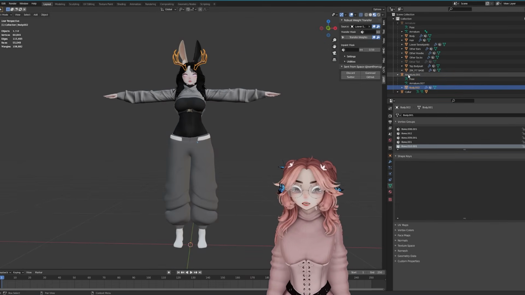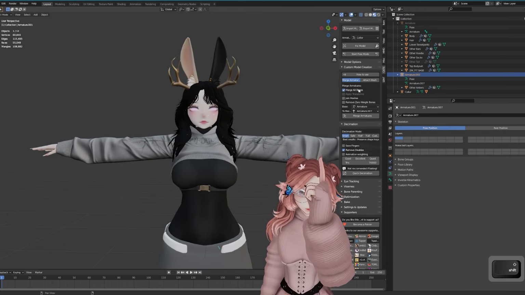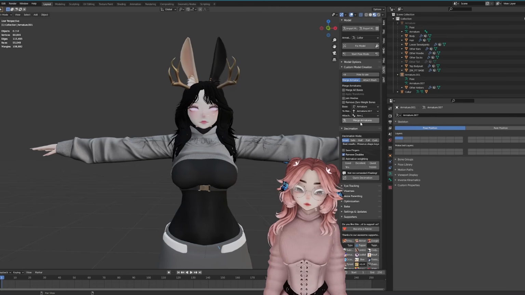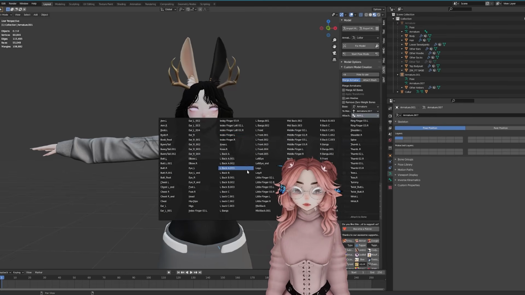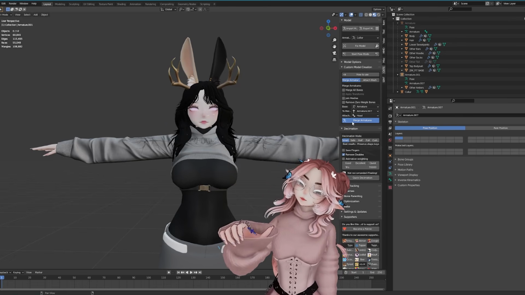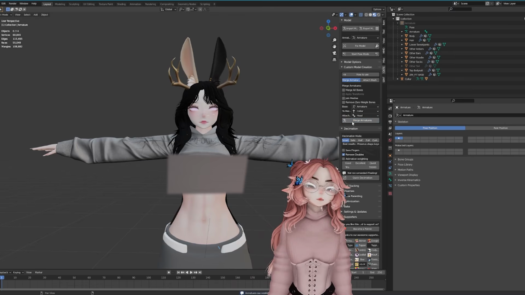Oh, I forgot to add the antlers. Yeah, this is one perfect example. If I kept that merged, then the antlers would just be weight painted to the, or not literally weight painted, but it would move with the hip. So I need to uncheck that. So I can see that I need to manually attach it to the head. That does create a head bone, and you might see me go in later and delete the antler.